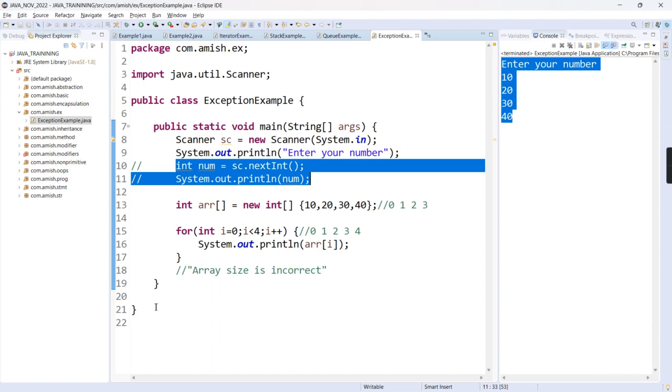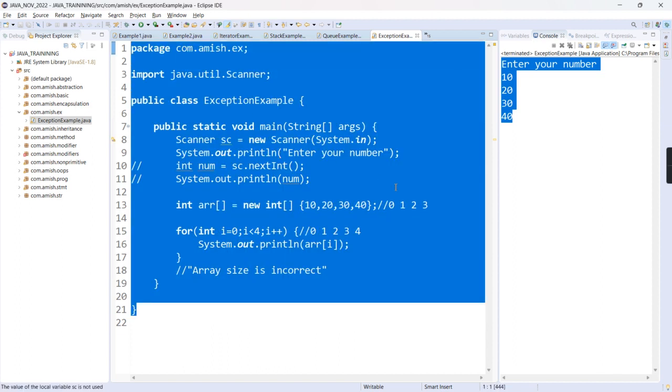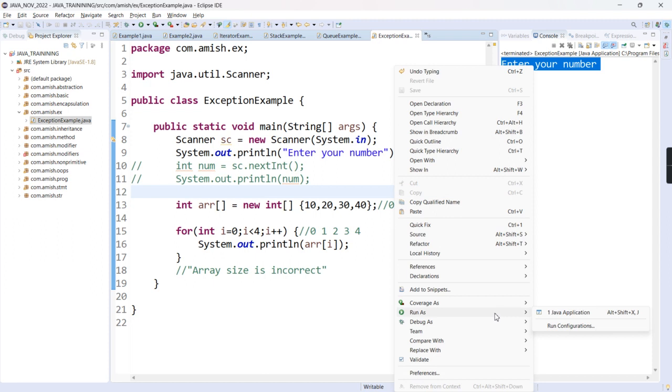So when we have written this program, after writing this program, I'm clicking on Run as Java Application. So internally, first it will compile this program. After that, it will execute that .class file in Java.